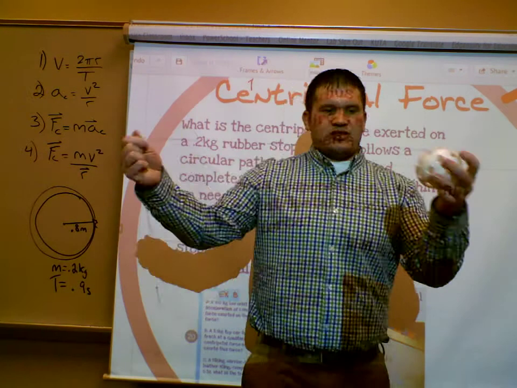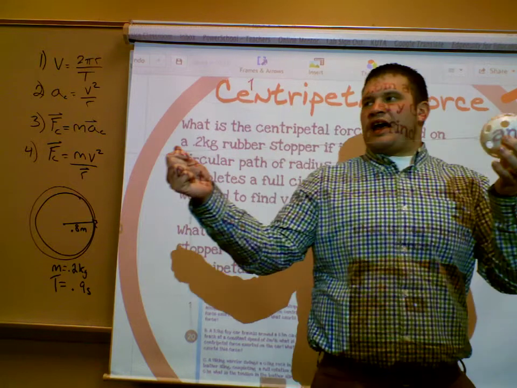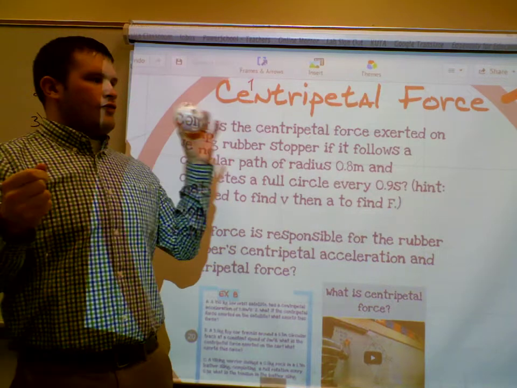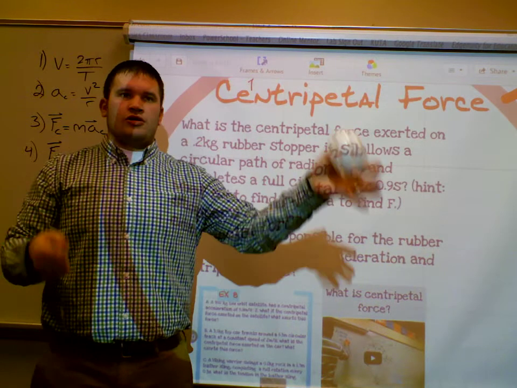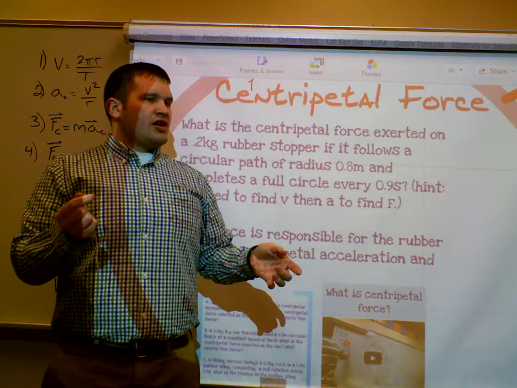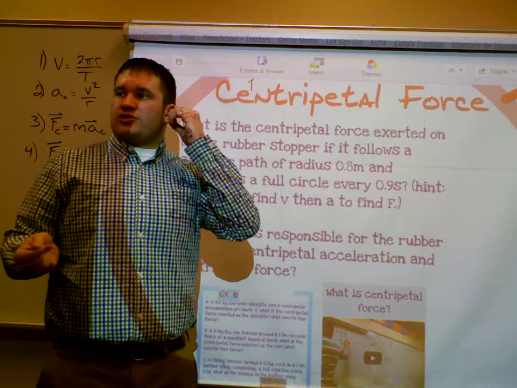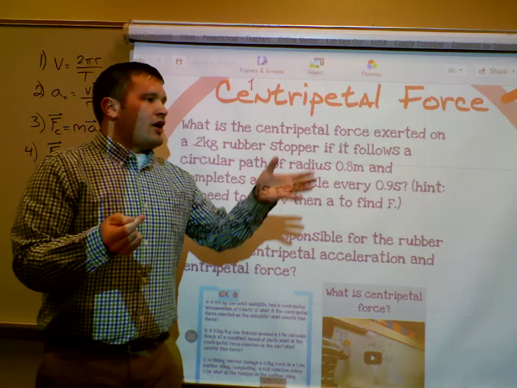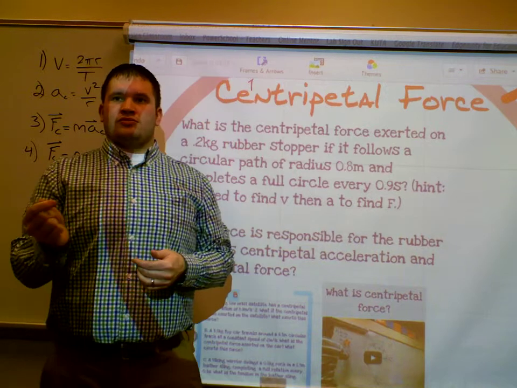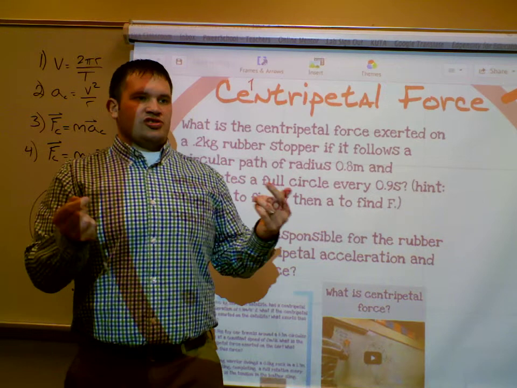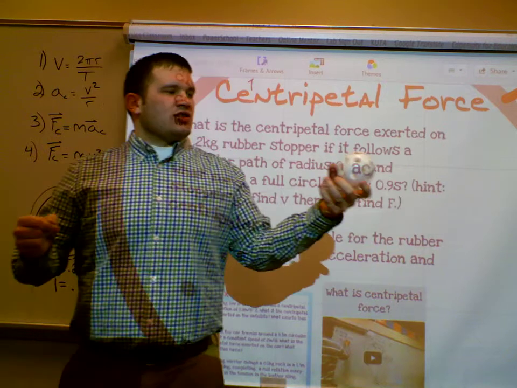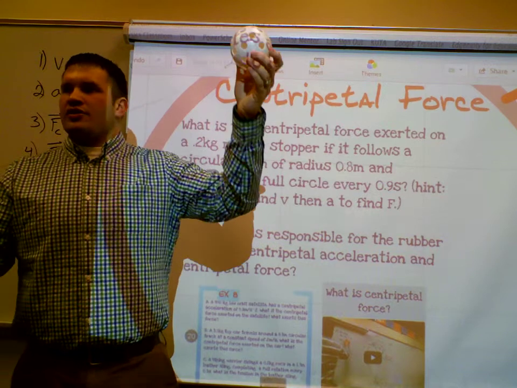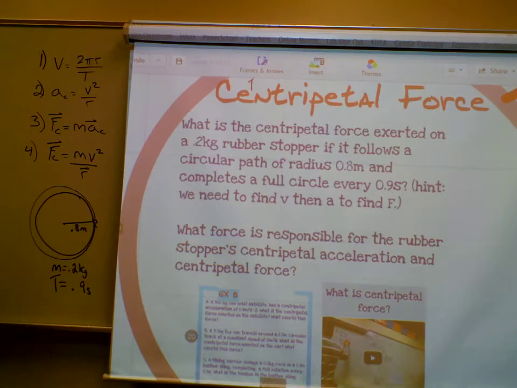This wiffle ball on a string is a lot like the rubber stopper, right? There is a string attached to the wiffle ball. The string is what keeps the wiffle ball going in a circle. So when I swing it around in a circle, this wiffle ball experiences a centripetal force towards my hand, because that's the center of the circle. But what keeps it going in that circle? The tension of the string, because the string is what's pulling the ball towards my hand at every point in the circle. So the tension is what's responsible for the centripetal force.